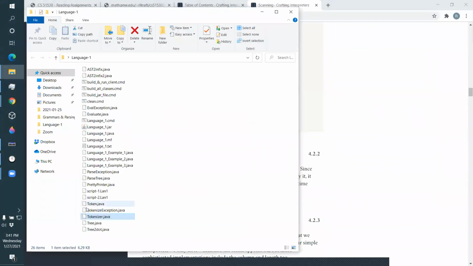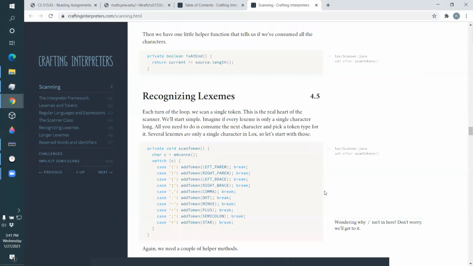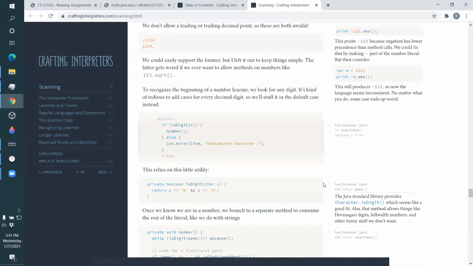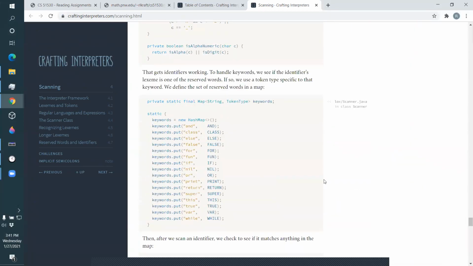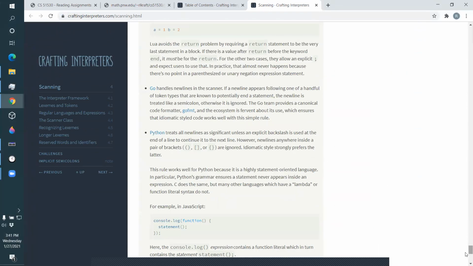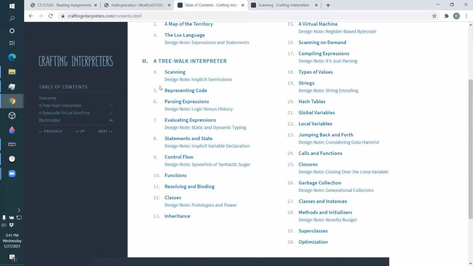Okay, and the tokenizer here is pretty close to the one he's using. Actually, I copied this tokenizer from his book, from his website. So the tokenizer I'm using here is pretty much his tokenizer. So there's an explanation of it. Oh, okay, yeah, I'm sorry. This whole page describes the tokenizer. This is this first chapter here. Okay, so this describes the tokenizer.